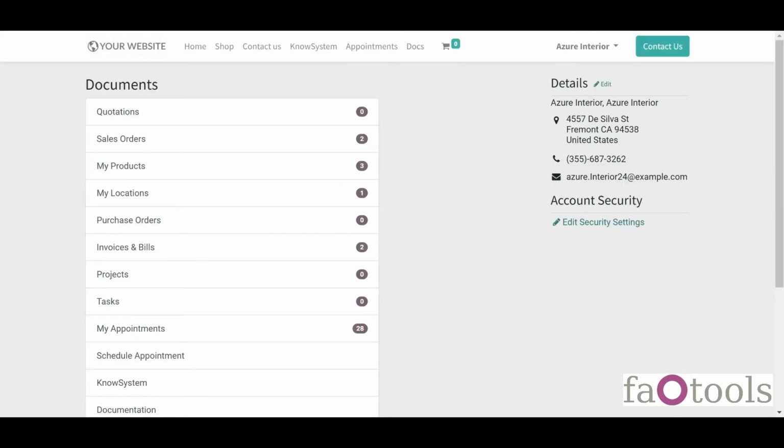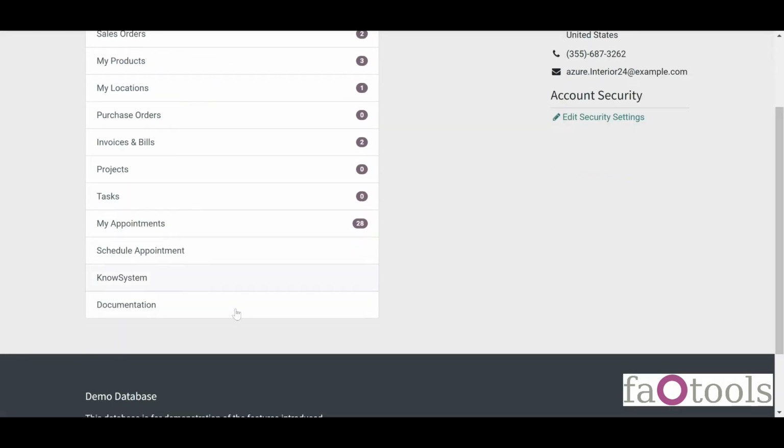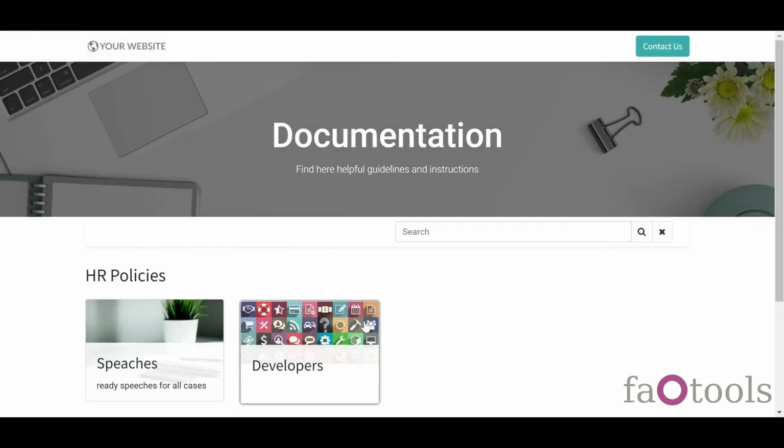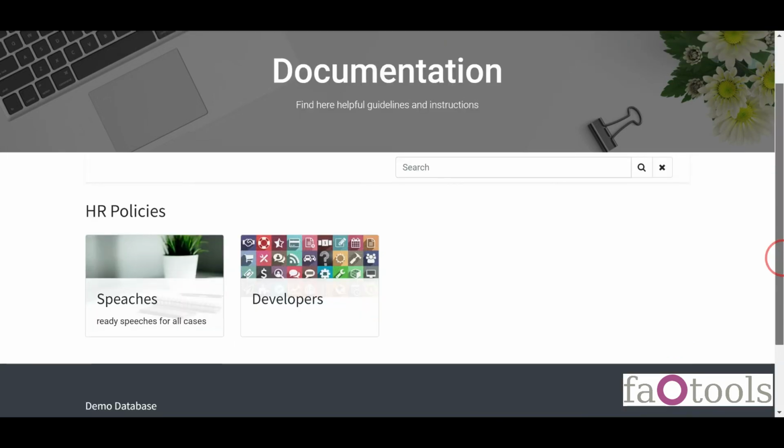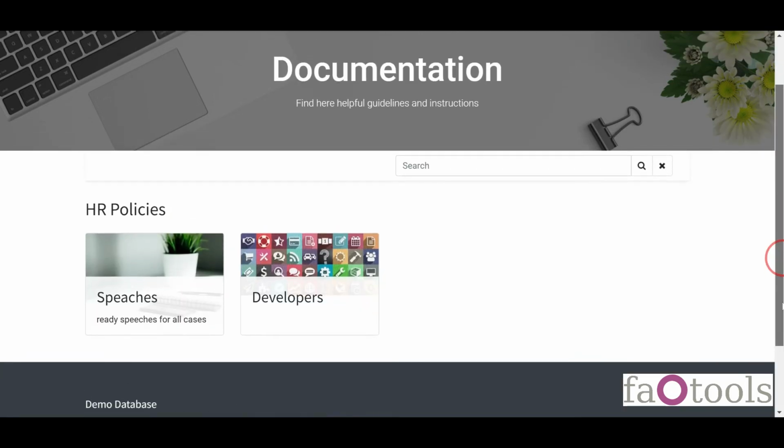Portal users, if allowed, see a new tab Documentation, which redirects them to the page with documentation. This is our portal user, and he has a tab Docs. Let's click on it. And here are all the published documentation sections and the sections to which he has access by tag.